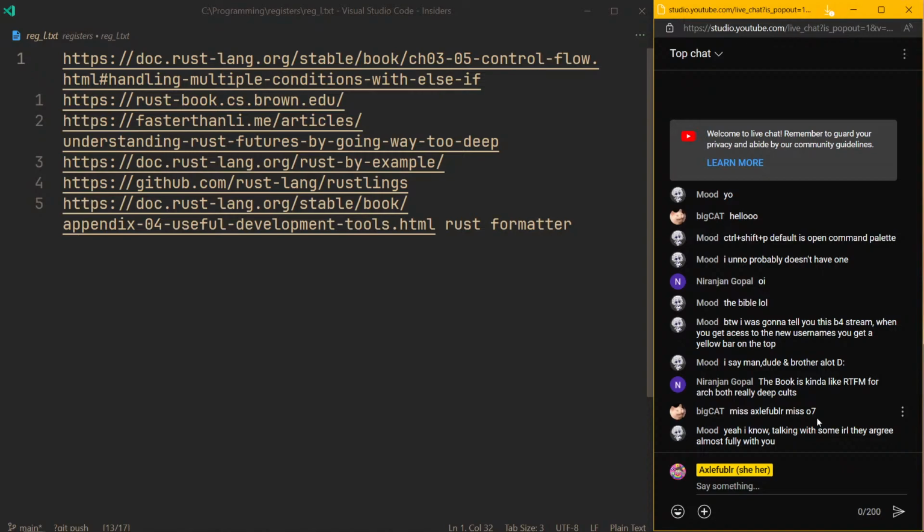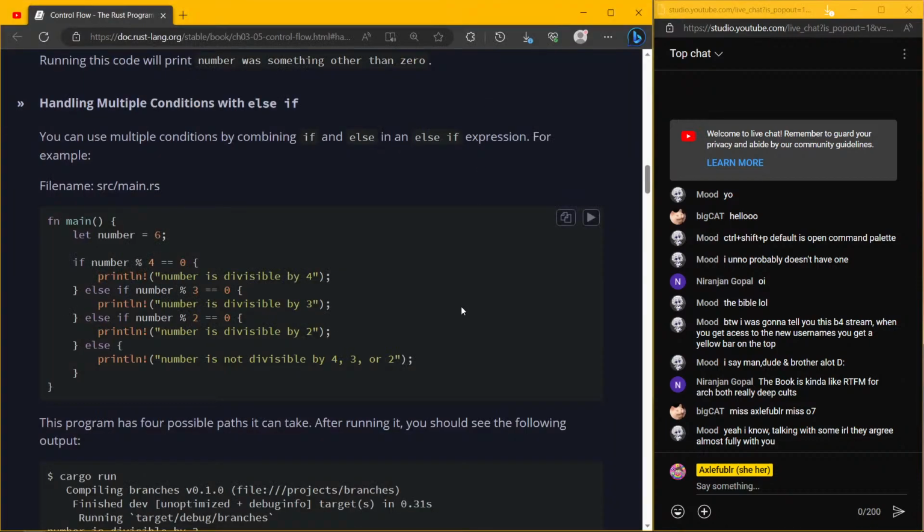What was I on? Right, so once I rewrite my entire project that I have another hotkey into Rust so it can work on Linux, that's when I will fully move into Linux, because there will be nothing still holding me on. Yeah, I know, talking with some RL, they agree almost fully with you. Yeah, that's what I thought.